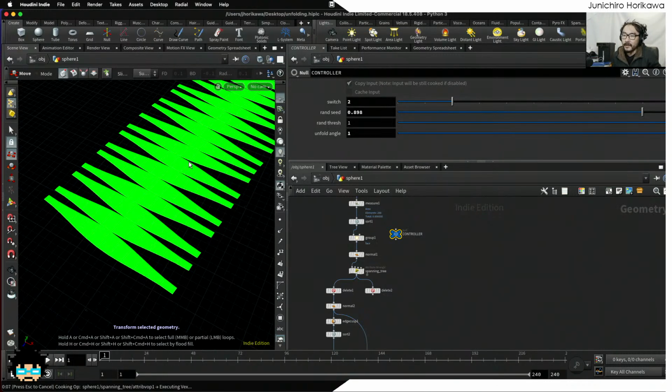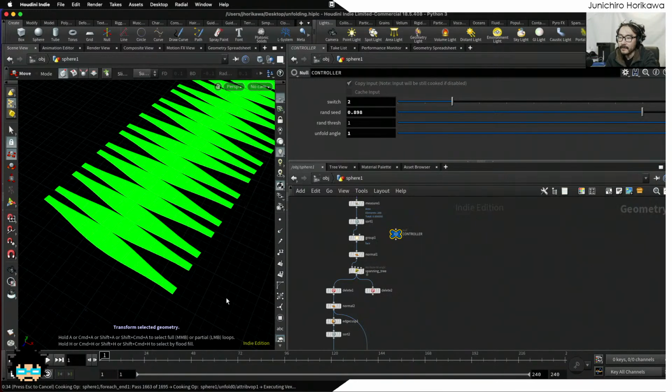Okay, it might take some time to calculate the spanning tree. Let's wait for a while. Okay, it's also taking some time to calculate the folding. There might be a chance that something is not connected because it stopped at some point.